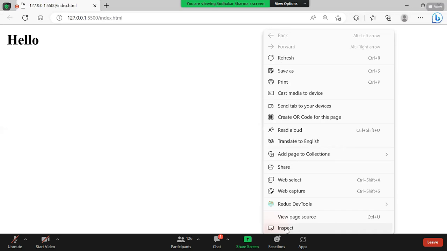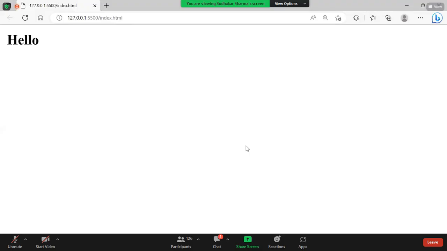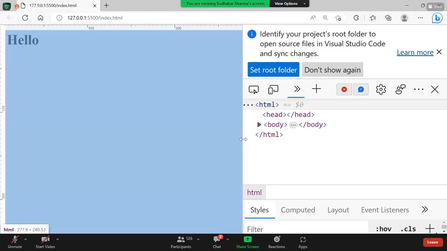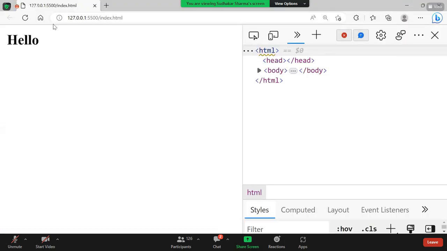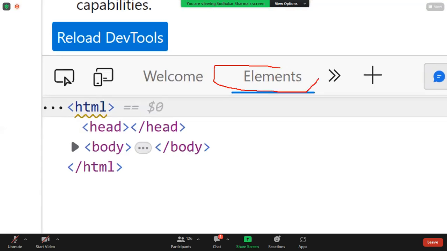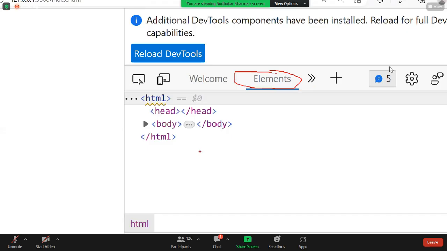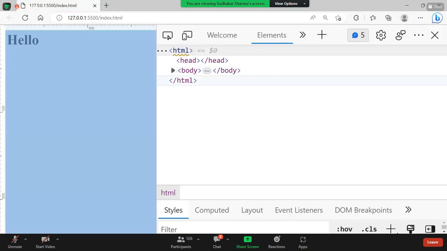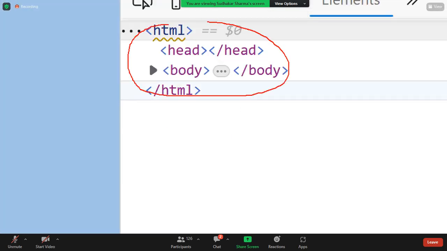There will be an option called inspect. Open that. When you select inspect, you can see it shows elements. You see there is a category here. The category is elements. Is it anywhere using the word tags? No. It is calling everything elements. And the interesting part is, in those elements, you can observe there is already a hierarchy.